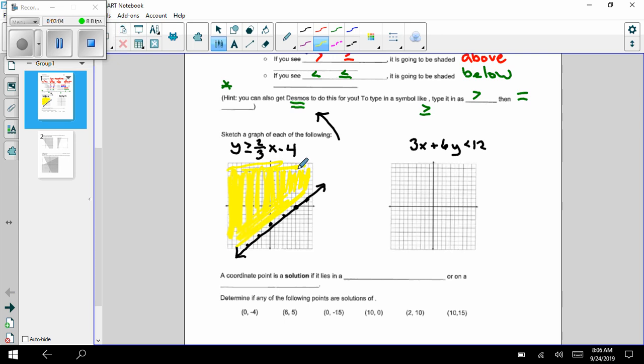All right, moving on to the second example. Again, you type this into Desmos, and when you do that, the graph will look like this. If you notice, this says 3x plus 6y is less than 12. So in this case, we used a dashed line, and the slope is negative. That's why our line is going down. The shade this time will be below the line because less than, as indicated up here in your notes, indicates everything below. So everything down here gets shaded.